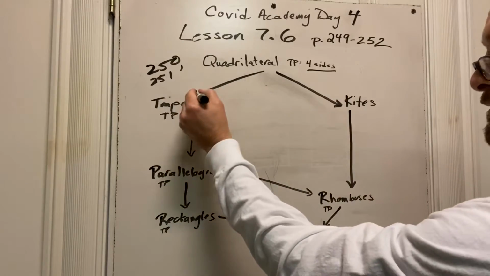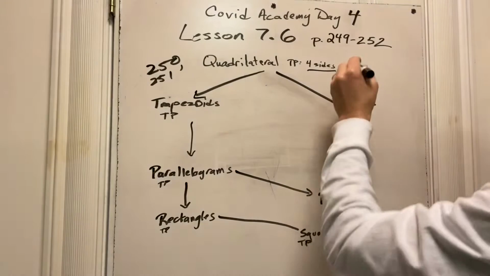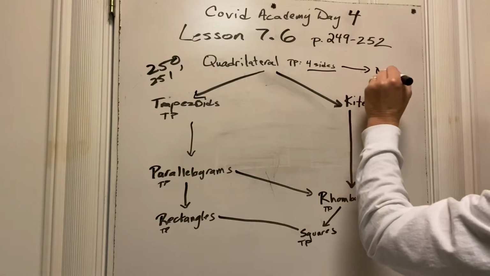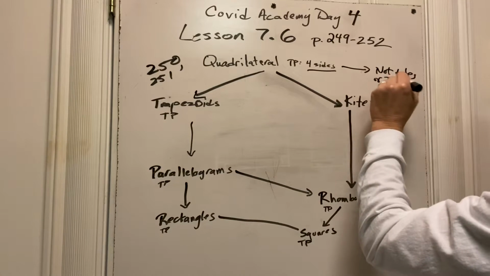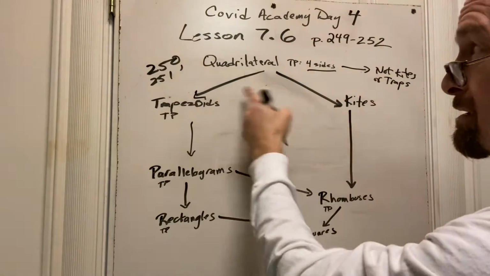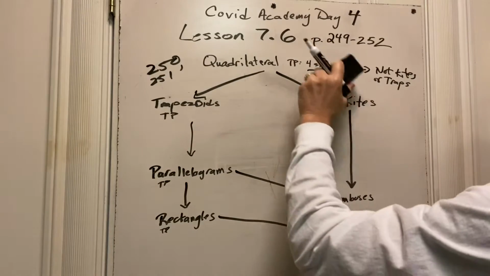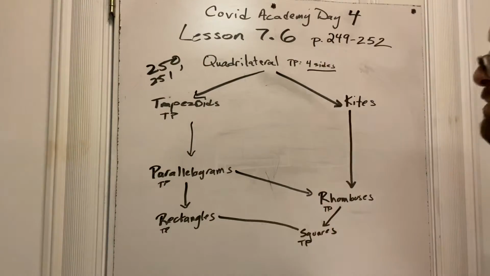Quadrilaterals split off into one of these directions. Actually, the book left off another direction, which is just not kites or traps. These are just the losers out here, not kites or traps. Because you can be a quadrilateral that doesn't fall into either of these categories, but they didn't put that. So let's just move on, let's just wipe off these little misfits. They can go to their little island and weep by themselves.